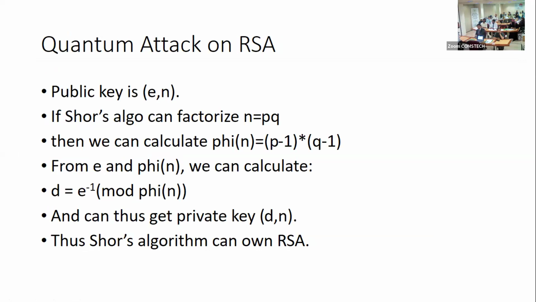Is a quantum attack possible on RSA? Yes, it is possible. How to do an attack on RSA? There are various types of cryptographic attacks on RSA. One of the attacks is called the factorization attack, which I'm going to discuss now. In a factorization attack, the task is that the public key is known to everybody. Can you calculate the private key from the public key? Like in the case of Bitcoin, your public key is your Bitcoin address. So if somebody can get the private key from that, he can own all of my money.